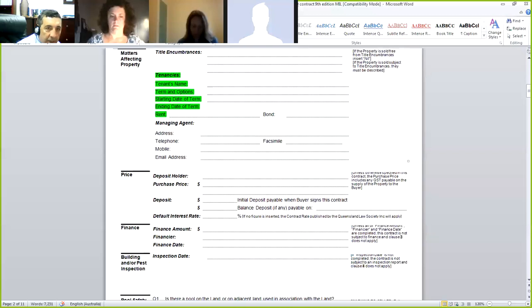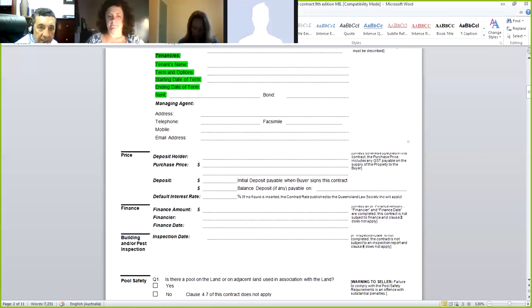If there is a lease in place and the contract makes no reference to it, then from the seller's perspective, the seller may be in breach of contract if they're unable to provide to the buyer what we call vacant possession. Now, I'm assuming that you can see the REIQ contract and you can see my cursor moving around. Please let me know if that's not the case. All right, well, let's continue.